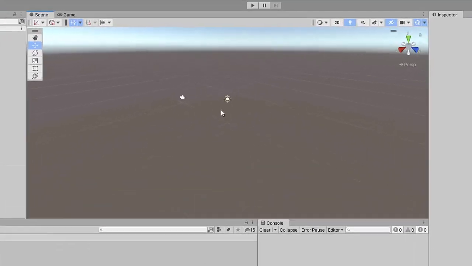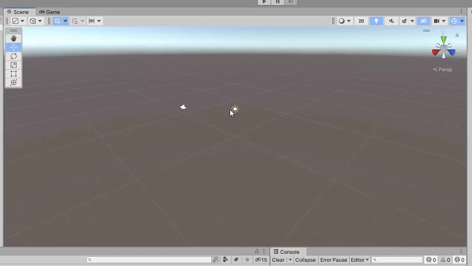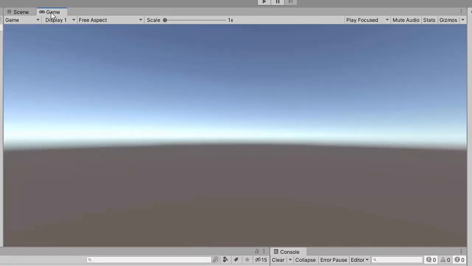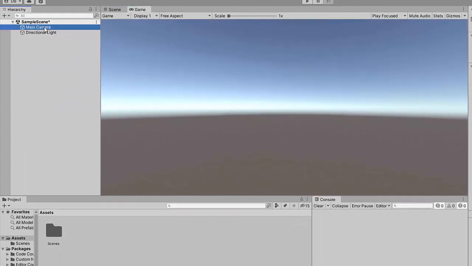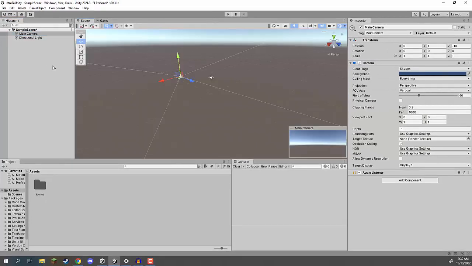Now, the scene viewport is basically our eyes into our game world, okay? We also have the game view right here. Now, the game view is a bit different. The game view is what our camera object here is seeing, okay? And this, in turn, is going to be what our game is going to look like when we press play. Whereas the scene view is basically a way for us to fly around, select objects, move them around, and just overall build and construct and modify our levels, okay, here in the editor.